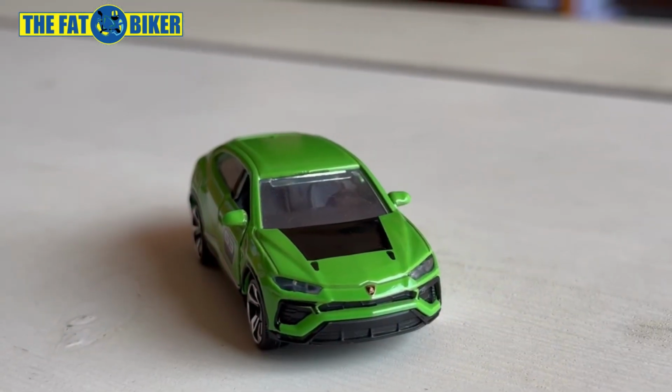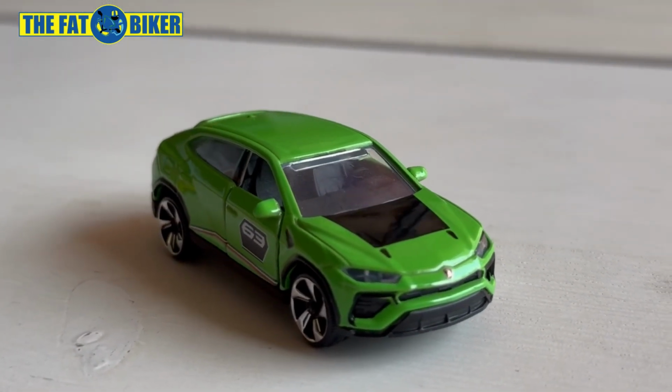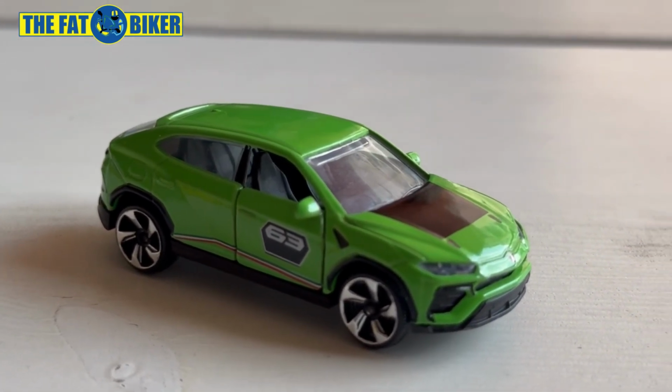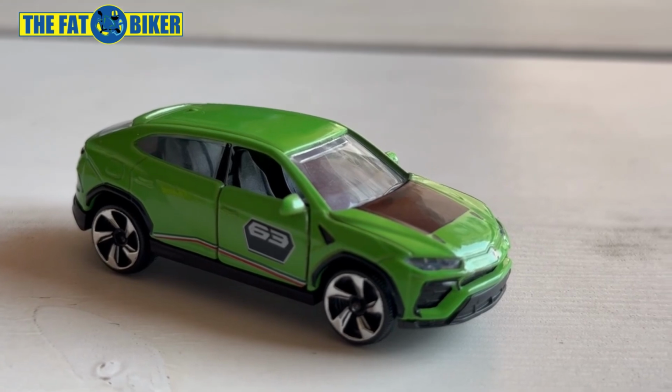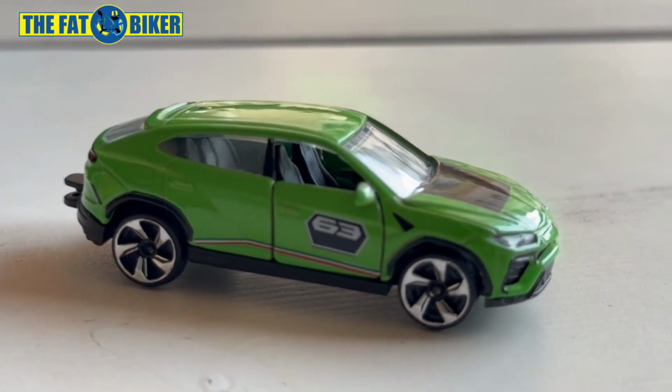For fans of the Urus out there, there are plenty of options if you need a scale model of this car. This one right here is from Maisto. It's a part of the 5-piece set. Then you can also get a detailed one from Mini GT. Hot Wheels has also done a few iterations in the past, so you should be able to get an Urus quite easily. But its spiritual predecessor, now that one is a bit hard to get, and that is where this box comes into the picture.